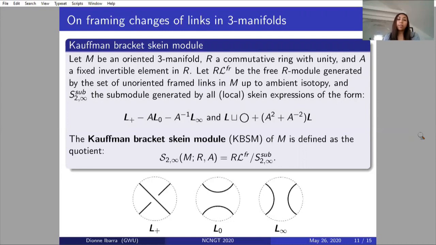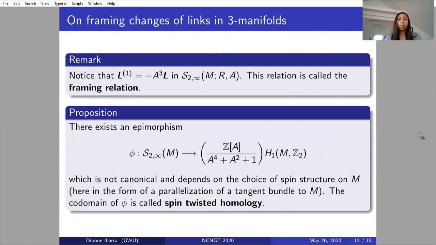Then the Kauffman bracket skein module is defined by the following. It is the R-module quotiented by the submodule generated by the skein expressions. So notice that we have the following relation.